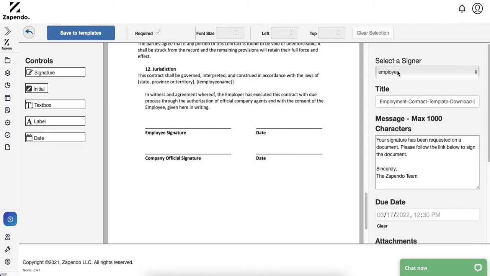By default, the first signer is selected, which is the employee. So I'll drag off the employee signature, and I'll make it a bit bigger, maybe size 25 or so. I'll expand it, and I'll keep it here. I would probably reposition it a little bit, and then we'll also have the date field over here.